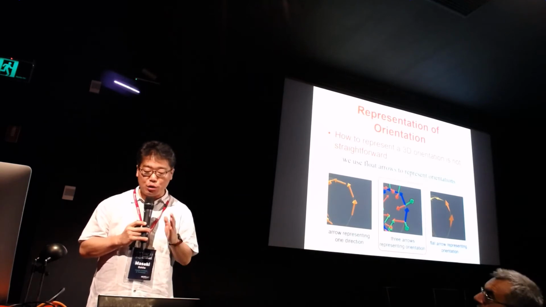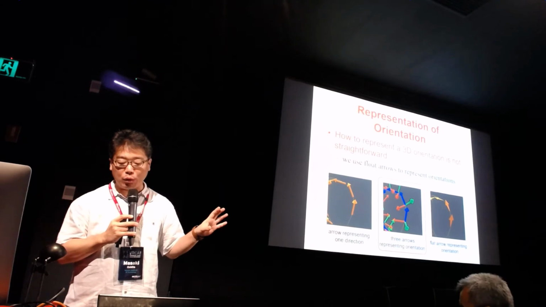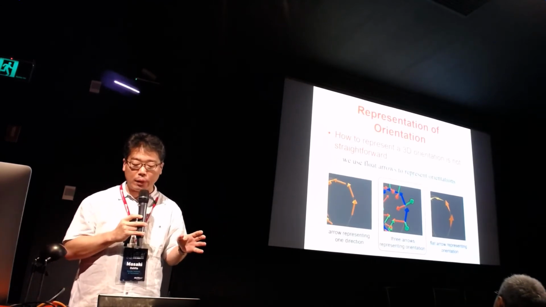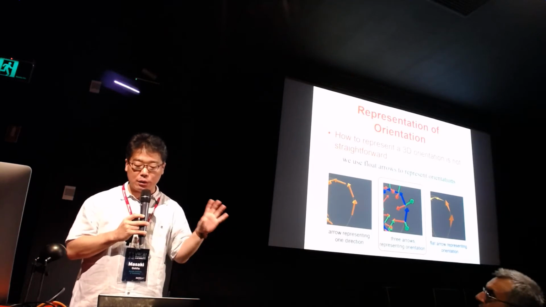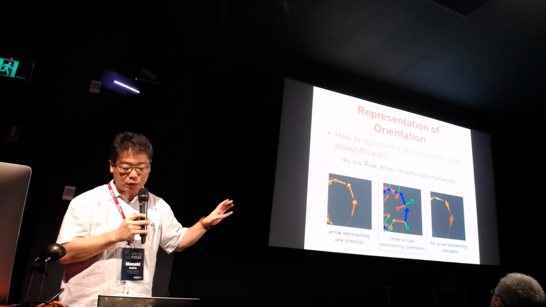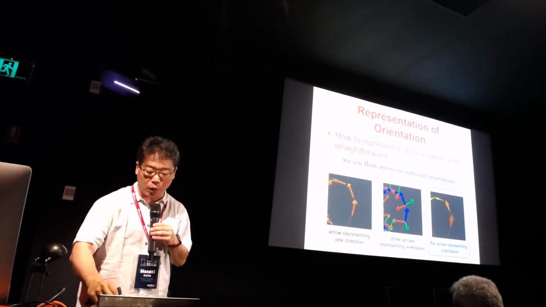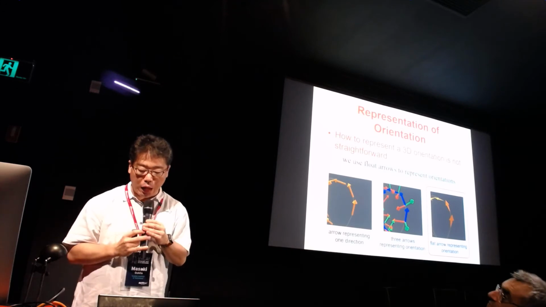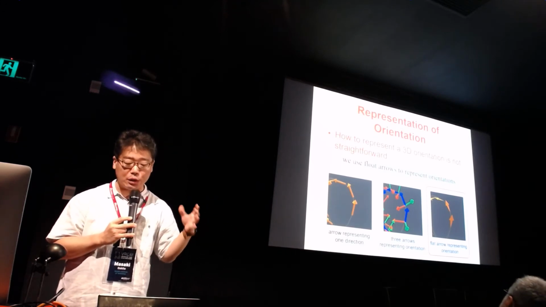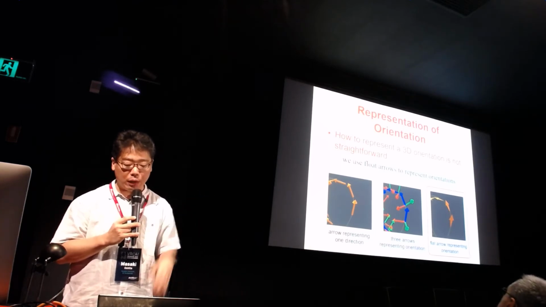And using three perpendicular arrows indicating the local coordinates is also a common way of representing a 3D orientation. However, this is not suitable for representing many orientations because it's hard to see them with so many arrows, and it requires different colors for representing these arrows. So to solve this problem of the previous method, we introduced flat arrows to represent a 3D orientation in a simple form. This way, the rotation around the direction of the arrow can also be represented.